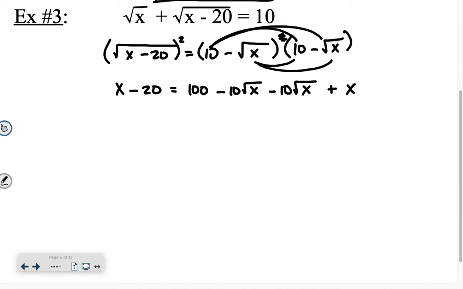So the good news is this. I'm going to clean this up a little bit first, then we'll talk about it. So let's combine like terms. Because these are both square root of x's, the only time you can add or subtract square roots is if they're exactly the same. Square root of x's can only go with other square root of x's. Square root of 5s can only go with square root of 5s. Okay? That's the only time you can add or subtract those. So I can put those two together to get negative 20 square root of x. You got negative 10, you got another negative 10 for a total of negative 20.